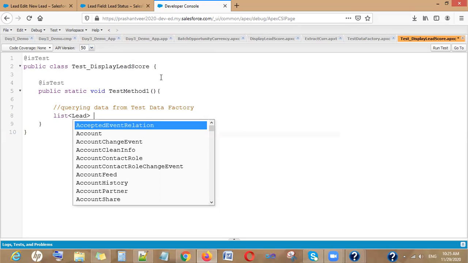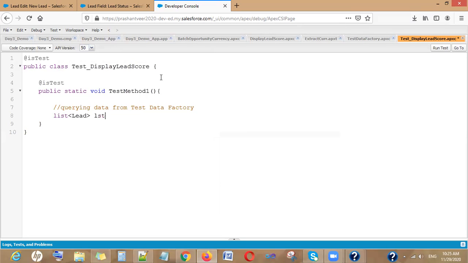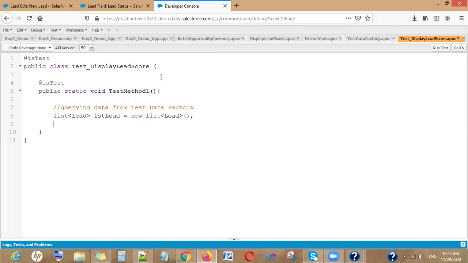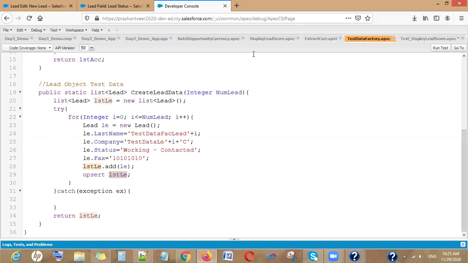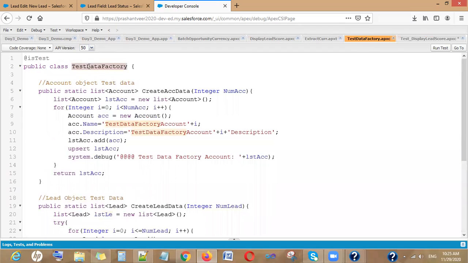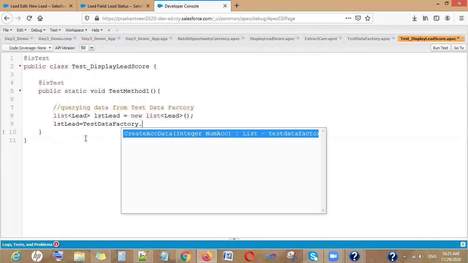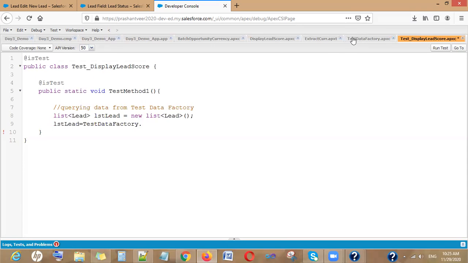Because I will be getting more than one lead, to store it I am creating a list here. Then I will be using my test data factory here, test data factory dot, I'm calling the method.